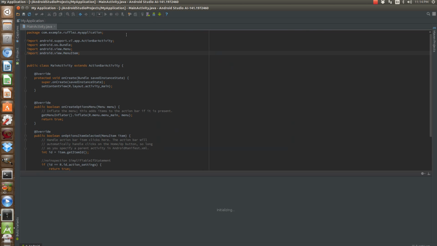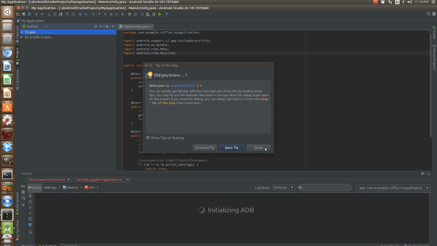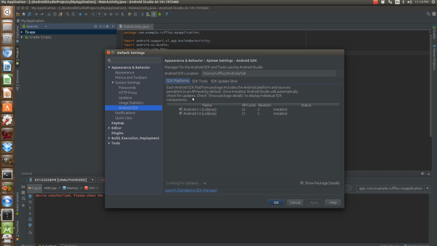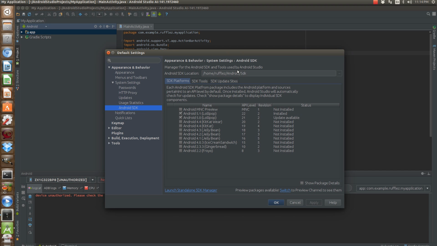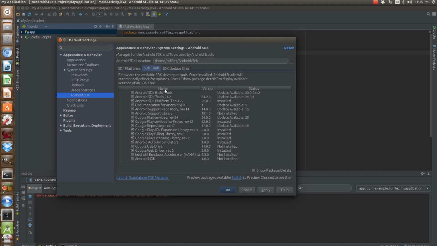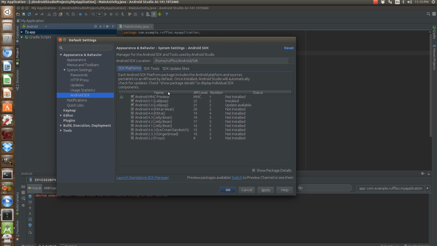And we'll update from close. Update from here. As you see, now they built their own UI into Android Studio to get you up to date. So it's been a while since I've loaded up and done anything on this computer. There's updates for Android 5.0, 5.1, and now the MNC, or macadamia nut cookie or whatever it's going to be called, MNC. Also, there's little tabs, so this isn't all your updates.